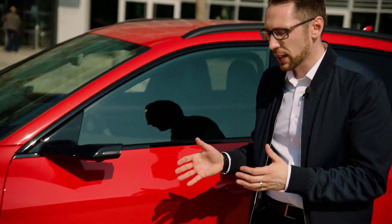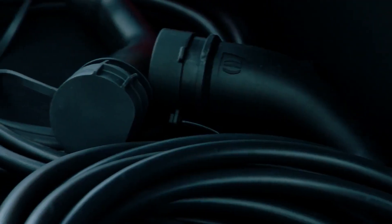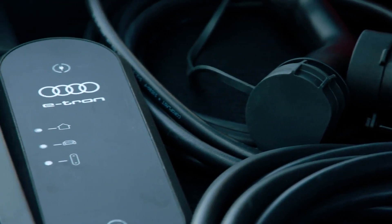What's new in the Audi e-tron Sportback is charging at home. So far we've offered 11 kilowatts, but by the end of the year with the second onboard charger we'll actually be able to double it to 22 kilowatts, meaning charging at home will now be faster than ever before.